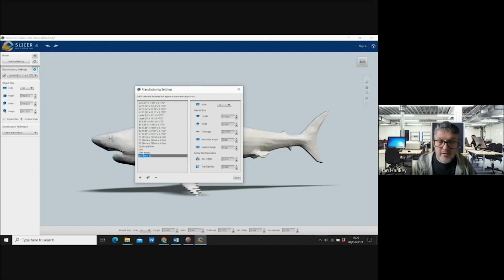And I'm going to write plywood, 4 millimeters times 500 times 375 millimeters. And that's just the title. We could have called it anything really, but it just gives me that information. So I've got plywood 4 millimeters by 500 by 375. So now I've got that. This information on the right hand side relates to what I've just titled.